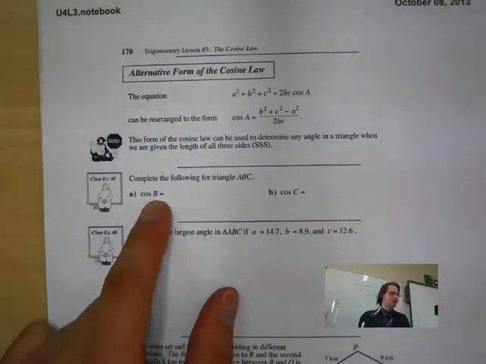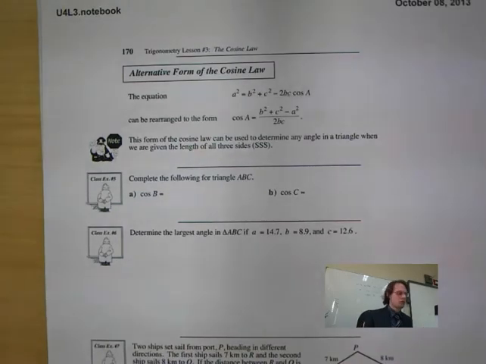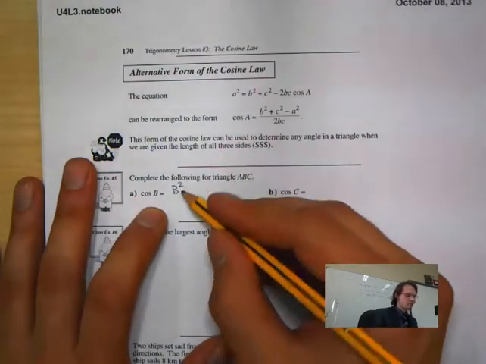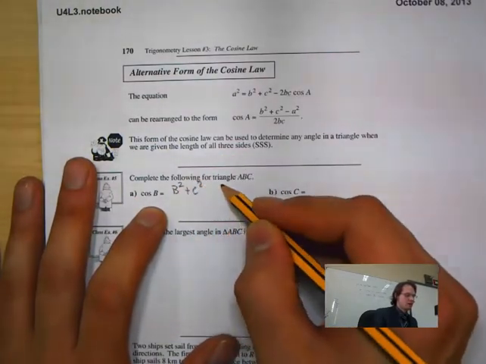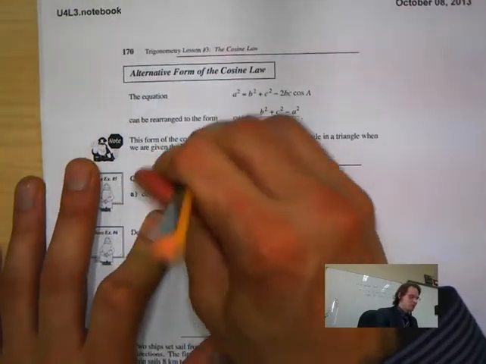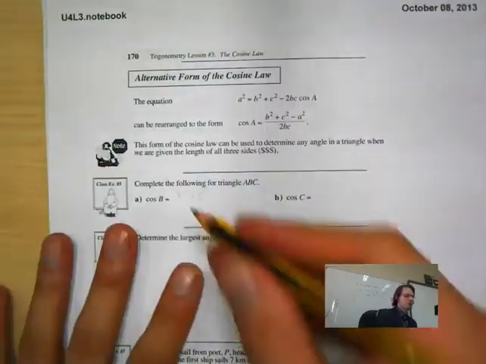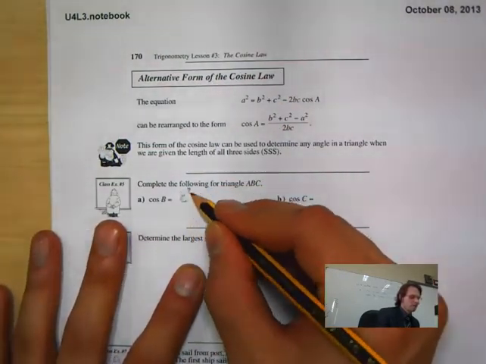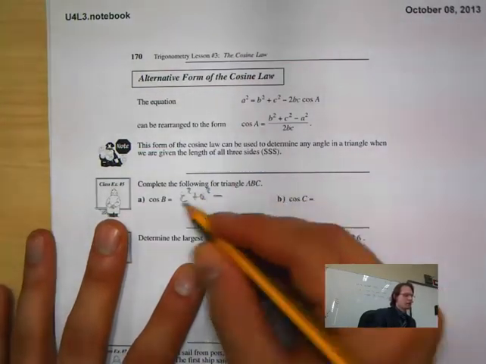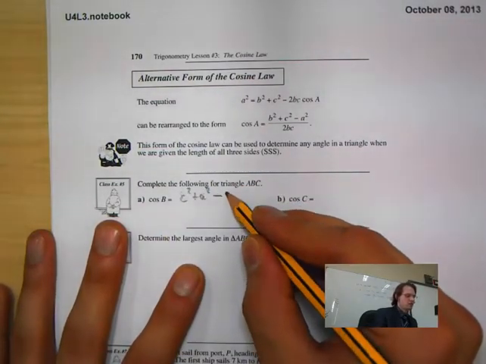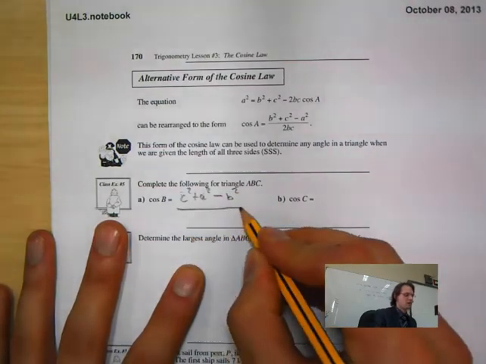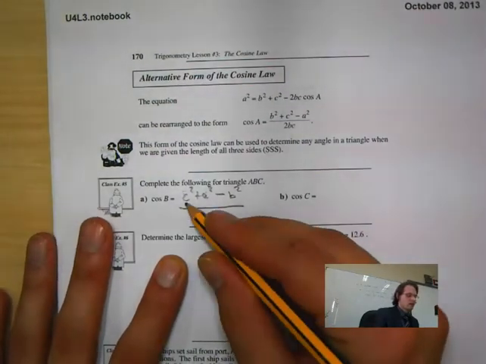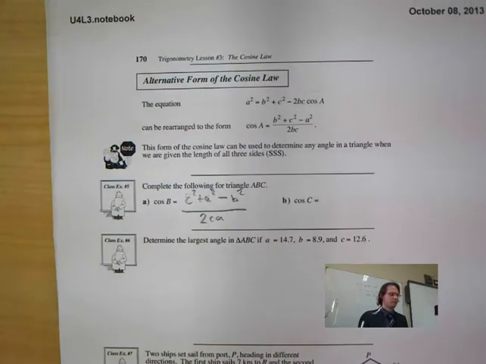So right here, the first example is just putting the ratio. So cos B is equal to what? For cos B, the odd one out, the two other angles, the two opposite angles we're always going to put first. So we have c squared plus a squared. Then we subtract the opposite of b, it's the only one different, which is b squared. We're going to subtract that, and that's going to be all over 2, and then c, a are the ones left over.